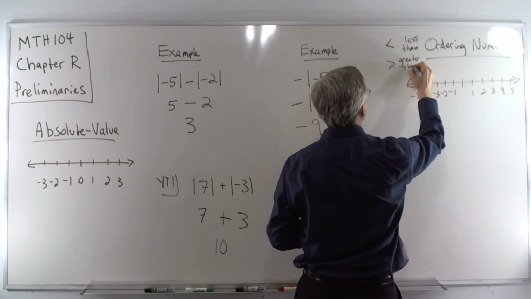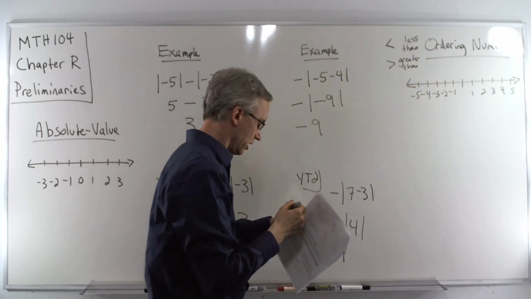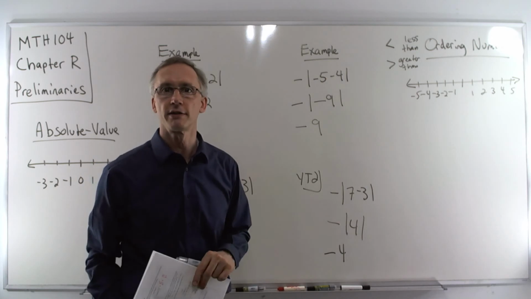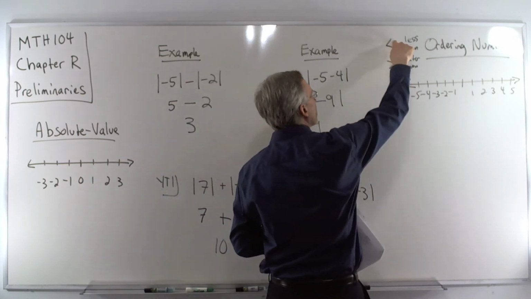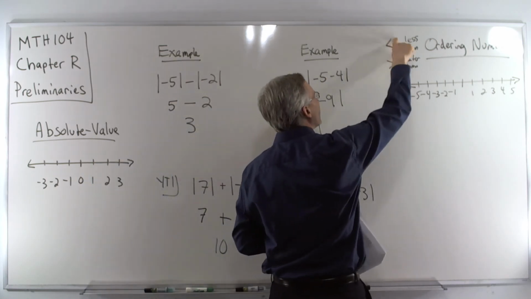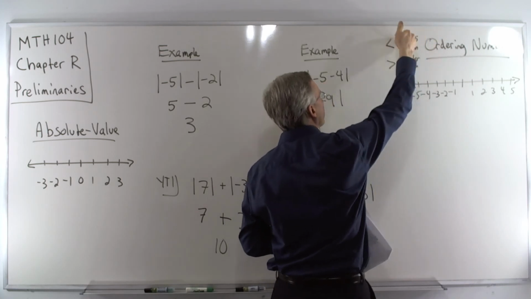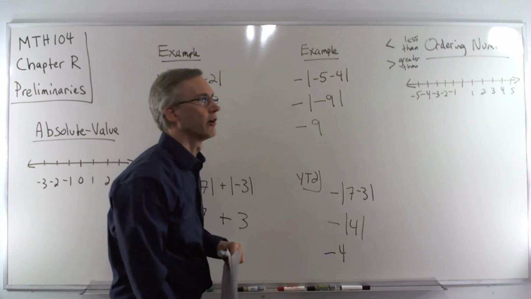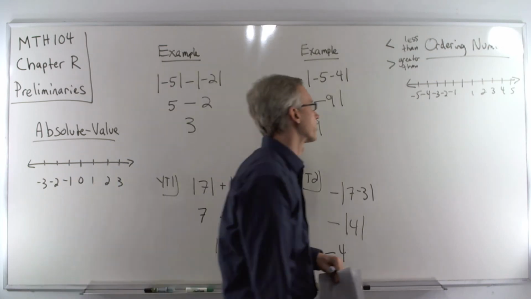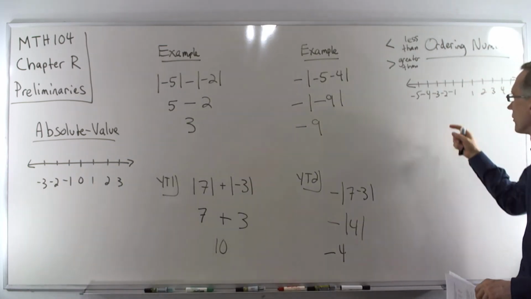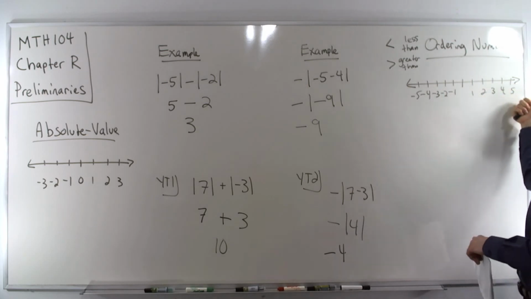Greater than. Keep in mind that the larger part of the symbol always points at the larger number. All right, this is the big part. Here's the little pointing. Big part points at the larger number. So you have a larger number here, smaller number here. So how do you know if a number is bigger or smaller? Well, you look at the number line. Smaller numbers are to the left, larger numbers are to the right.